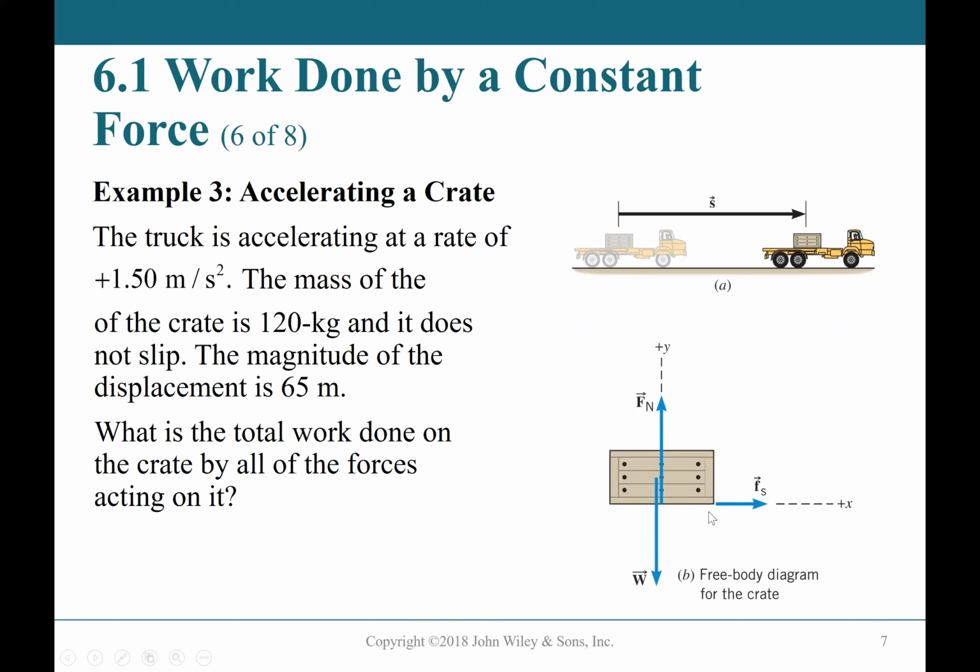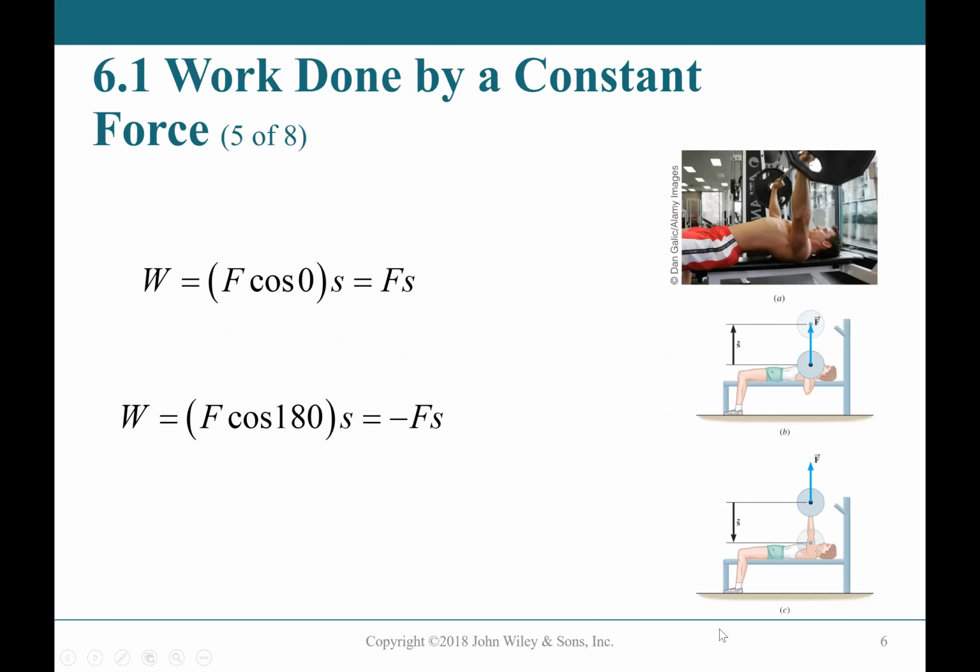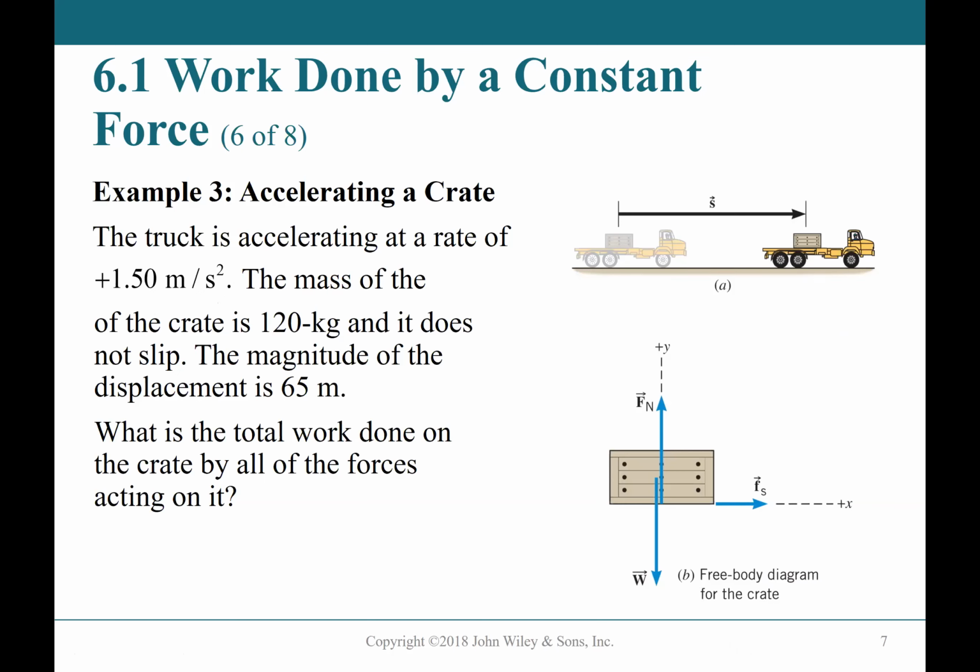This is so important in this chapter. You notice here that because the equation says that work is force cosine of theta times the distance, in these problems we must first identify the forces. This problem is a good example of how, in order to find the total work done, we've got to identify all these forces.